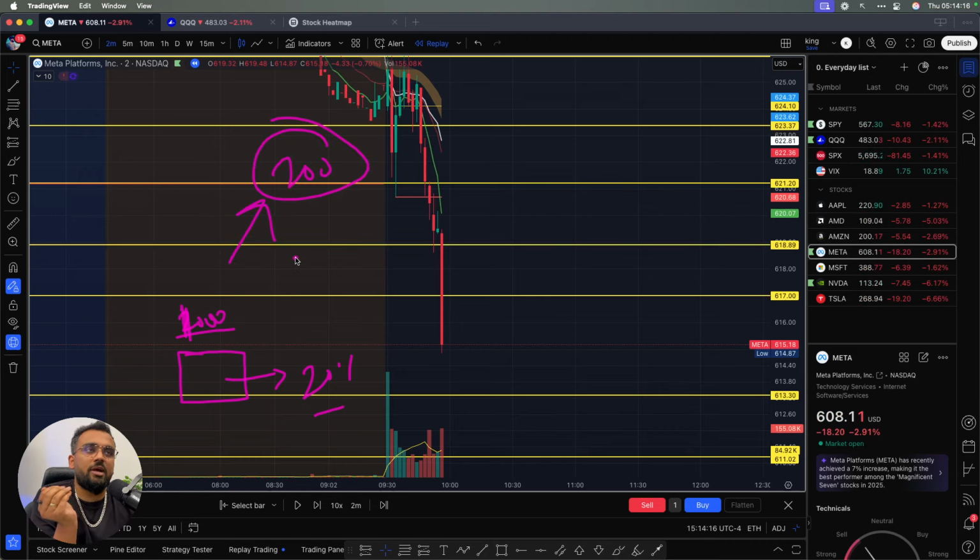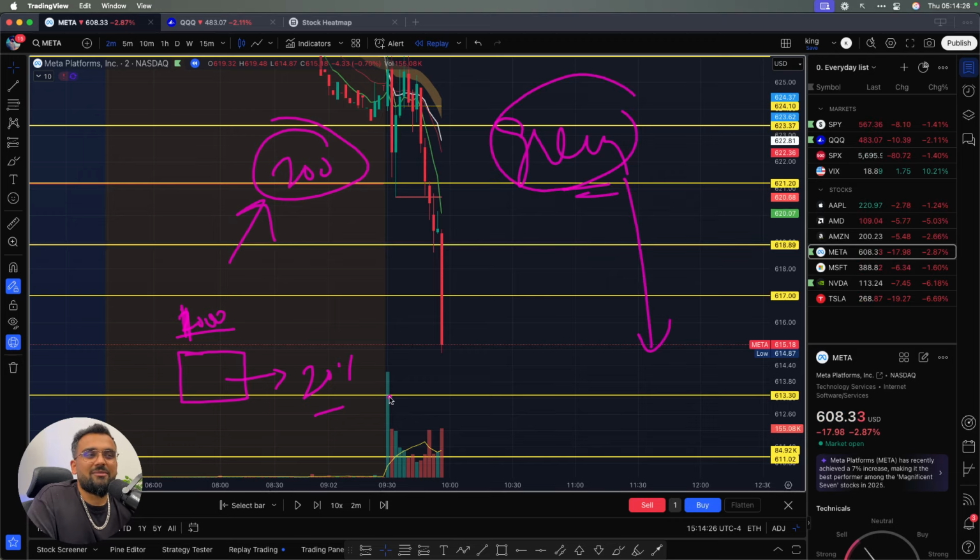And also, one thing I realized about my trading back in the day was when I take my first trade of the day and my first trade of the day is green, bro, I'm green on the day. Overall, I walk away green. Whenever my first trade of the day is red, somehow I still manage to walk away red. I don't know, it's a psychological thing or whatever it is. So I take my first trade of the day with a small position size because I don't like to risk too much on the first trade.